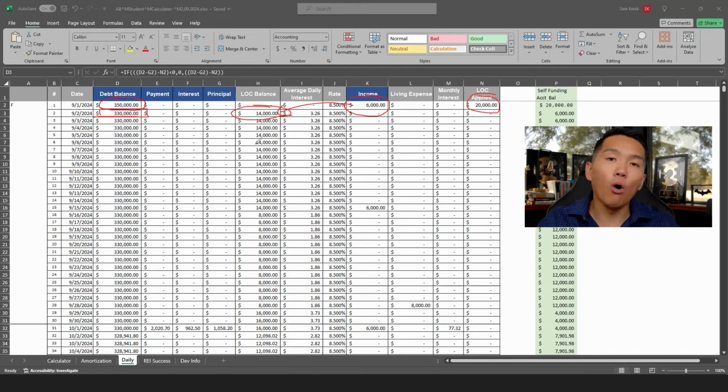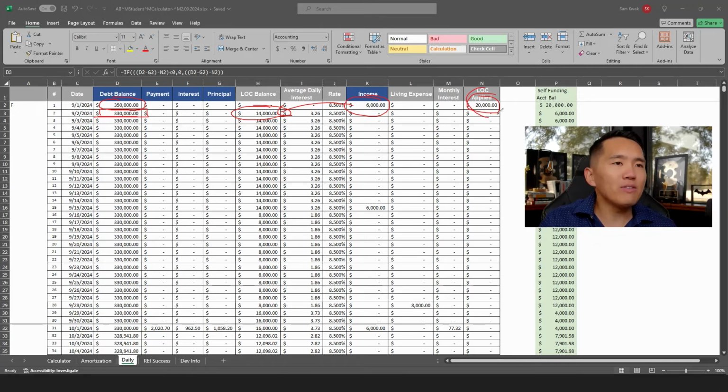So remember, the whole premise of the strategy is that we're going to take all of our income and make a principal payment deposit into the line of credit. Now, I'm going to make sure I get clear with my language because I know I like to throw words around. But in this scenario, from a technical standpoint, it is just a principal payment that we're doing inside of the line of credit.